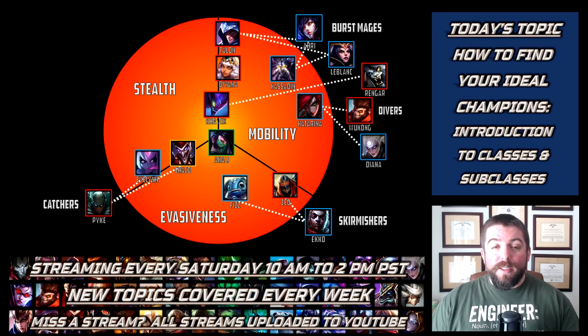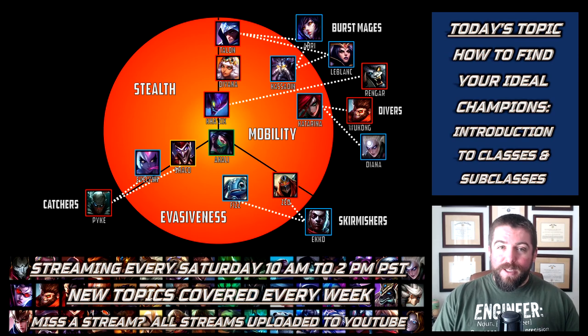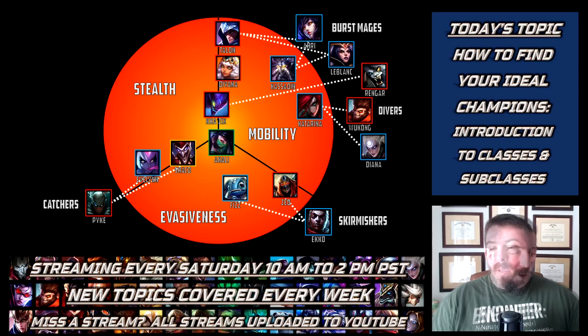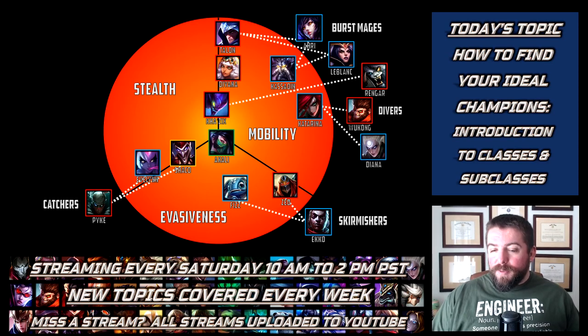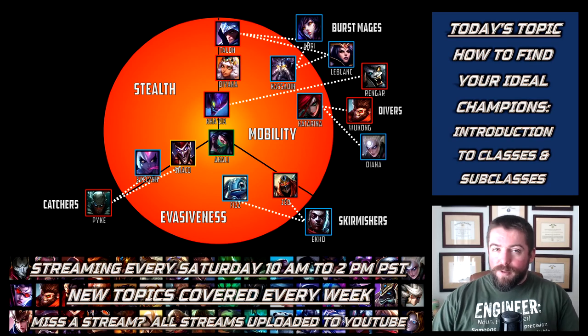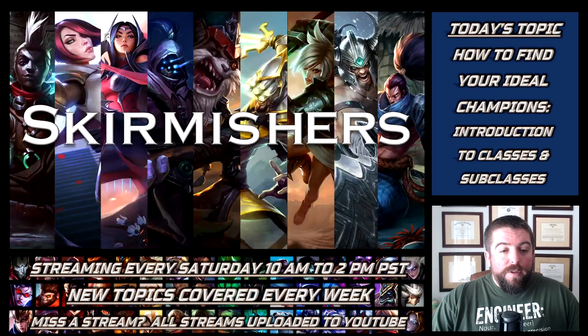I do consider Wukong and Diana to be divers. Wukong can use his stealth as a way to escape, but generally he's using his stealth as an engage tool rather than an escape tool because his dashes are usually really short-ranged. So, yeah, those are the relationships of the classes. You can see that assassins touch a lot of areas, but all of them are those offensive classes with the exception of the skirmishers. Skirmishers were considered a defensive class. So, that is assassins, and we're going to move on to skirmishers.